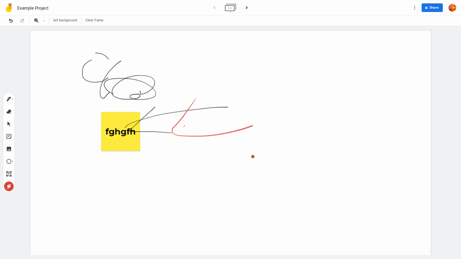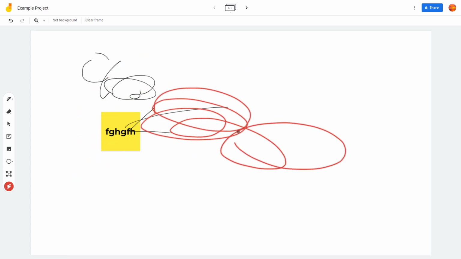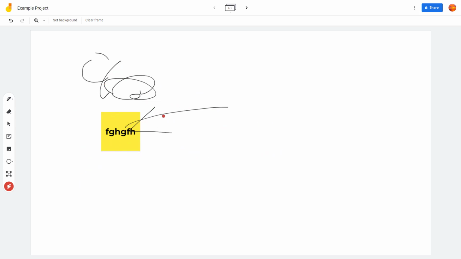So let's just go around right here. See the arrow right here. You can see that it erases just like that. And this makes for a very, very easy and interactive tool to explain things to the audience. Let's say, for example, this text right here, and for that moment, the audience will focus on that area and then will be able to understand what you communicate. And that is how you can use the laser tool inside of Google Jamboard.